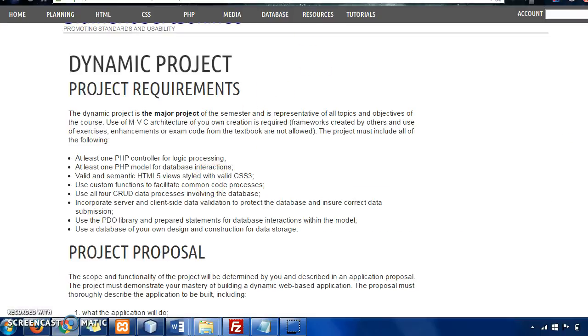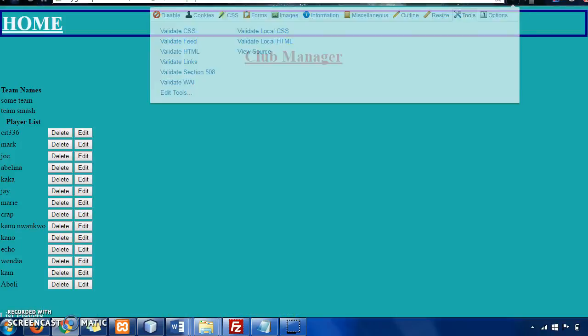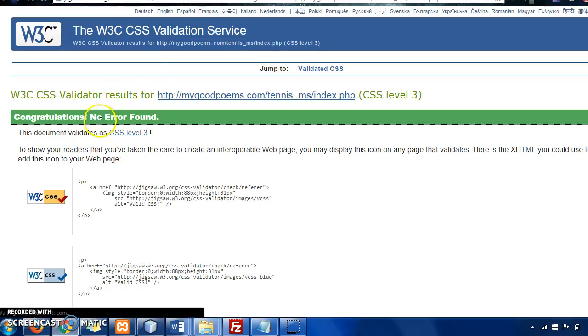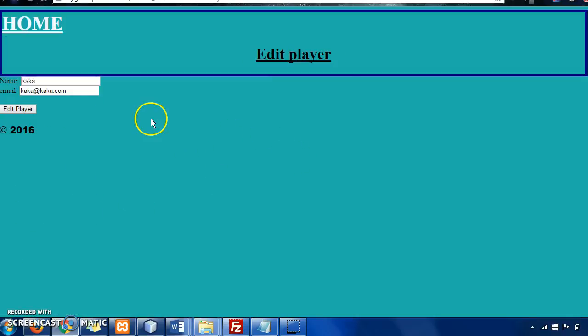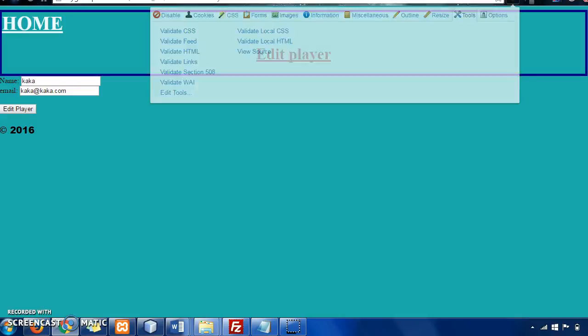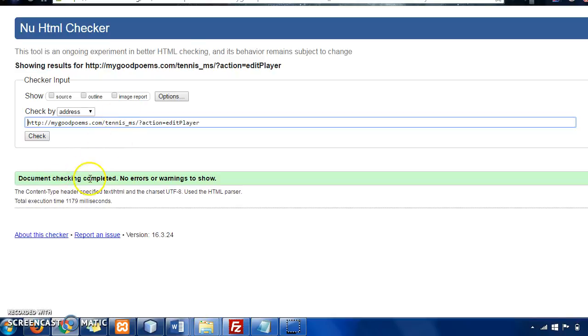I will go on to validate my CSS, and as you would see, it's without error, and I pick the same view or a different view maybe, and validate the HTML on this page. And like you can see, there is no error or warnings.